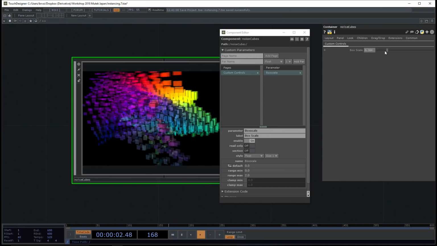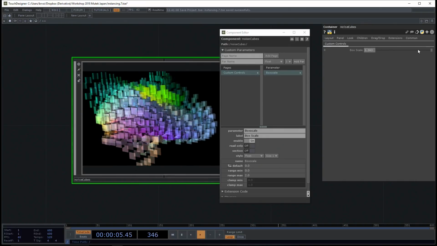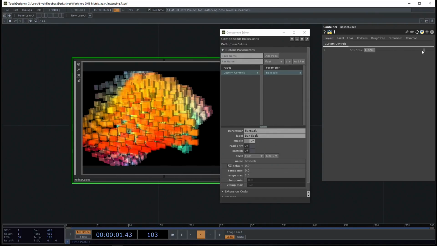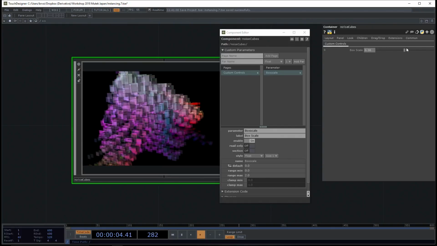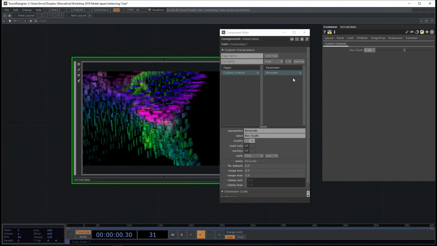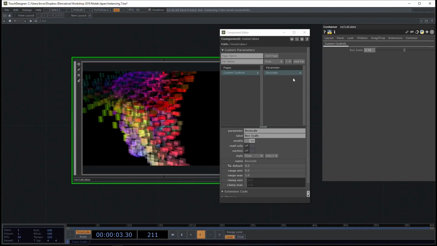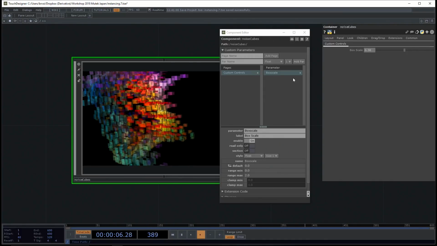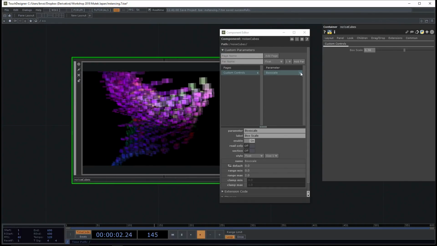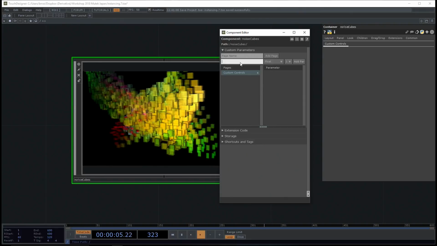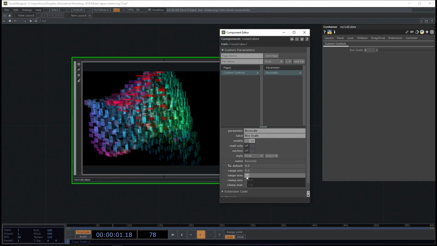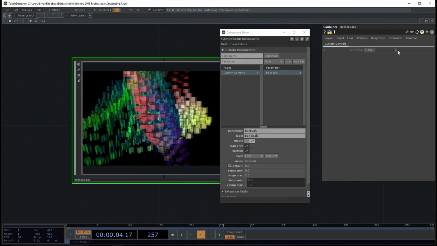By default the slider only goes from 0 to 1, but since we'll likely use values up to about 2, we change the range max, the maximum value, from 1 to 2. Then the slider range becomes 0 to 2. So I'll just do that again to show you. I'll turn it off. I'll just redo it. Box scale, and then add parameter, and then I just change the range max to 2, and I have my new box scale slider.